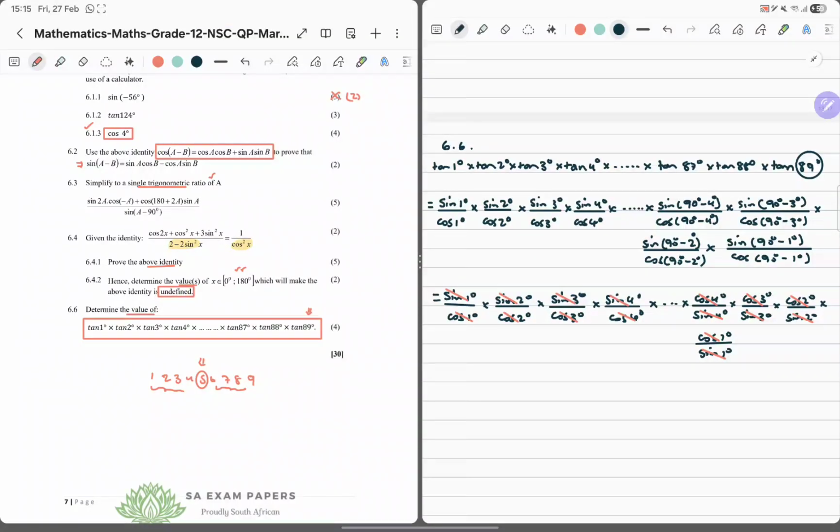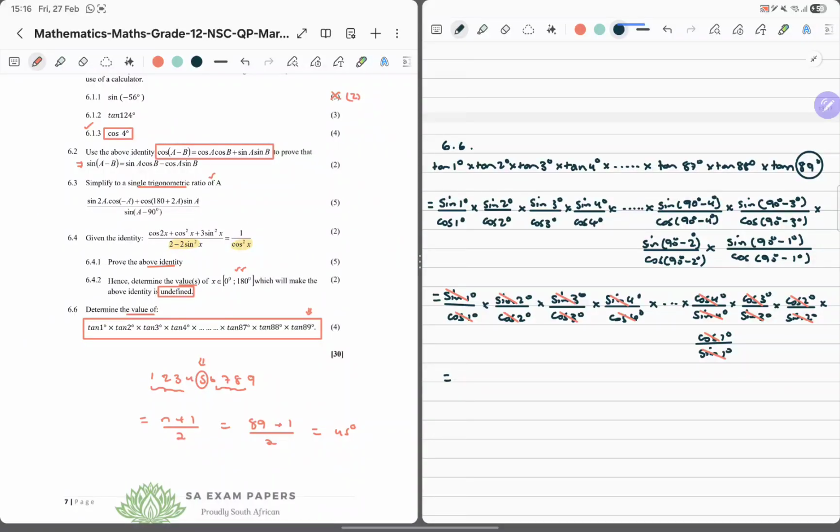We're going to use the angle, so we can just say n is going to be not n, but the middle. What do you call this? The median. The median is going to be equal to (n plus 1) over 2. So n is 89, the big number, plus 1, the first one, divided by 2. So this is 90 divided by 2, which is 45. So this means in the middle, we're going to have tan 45.